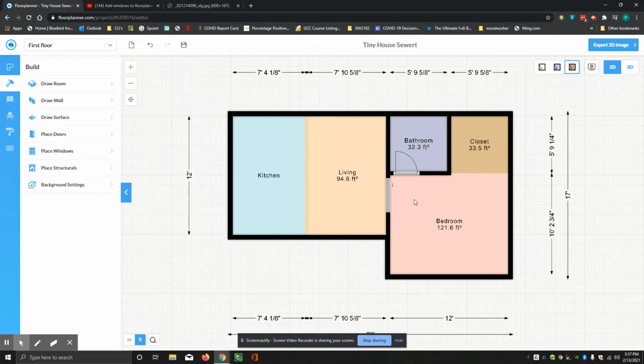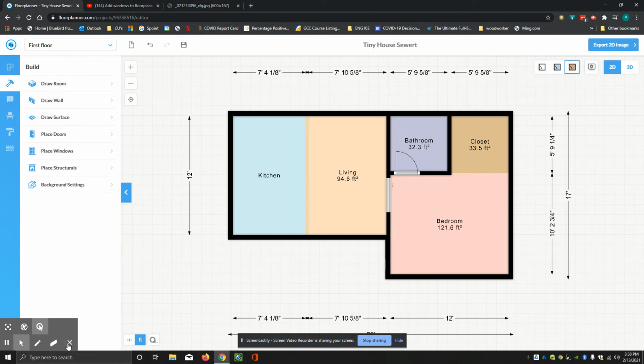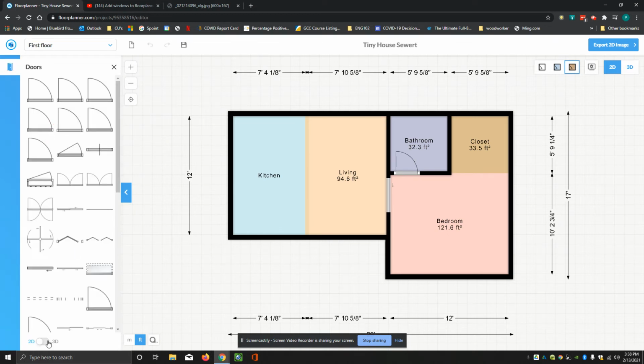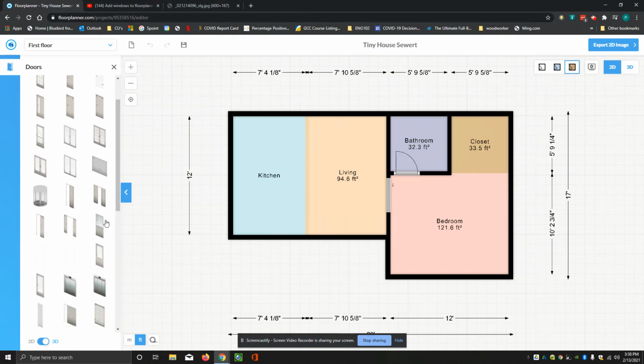All right. So good. Now, entry door into the house, place door. And when we take a look at the doors down here, let's see. Place the door. Let's go to 3D. Now what we want is we want an entry door.